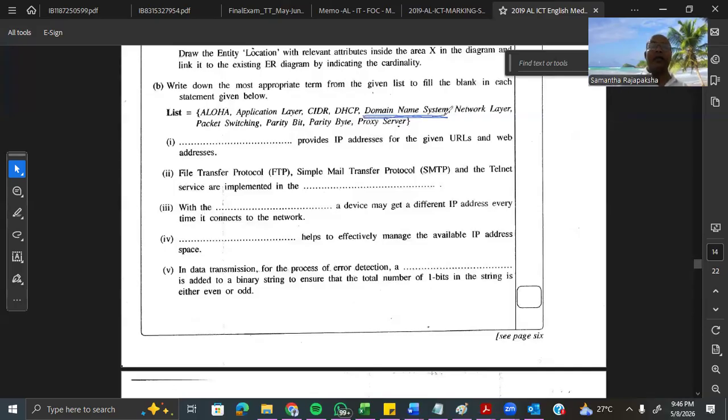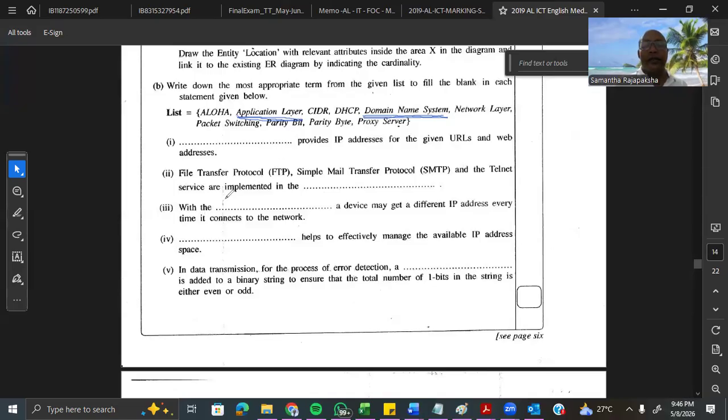DNS, domain name service, converts the URL into the IP address. Then FTP, SMTP, Telnet, like those services are actually application layer services. In the OSI 7 layers, the application level layer protocols are FTP, SMTP, DHCP, Telnet like this.